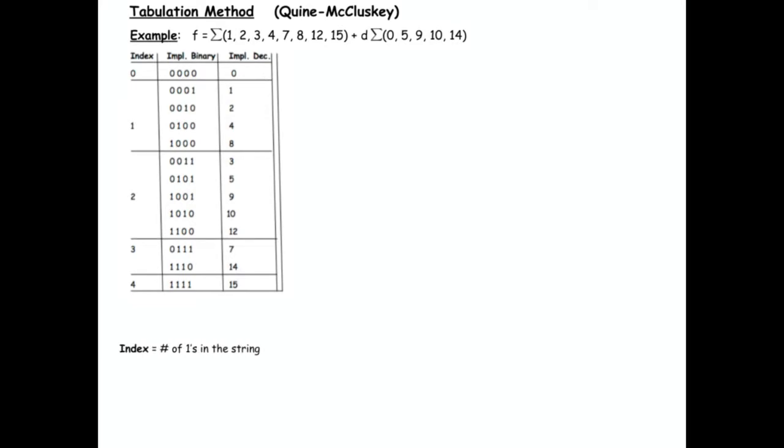So the index, or pound sign, is the number of ones in the string, if we think of it as a string. The string still represents the 4 inputs, in this case X, Y, Z, and T, or whatever you want to call them. We're doing this so that it will be easier for us to compare these strings to each other, and we'll see in a second why we need to do that. So we're going to list all of the minterms in binary and decimal form grouped by their indices.